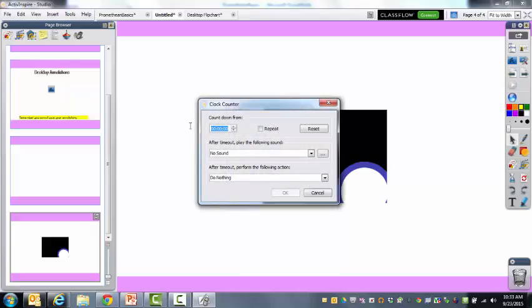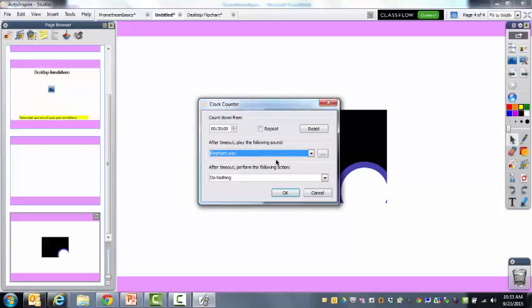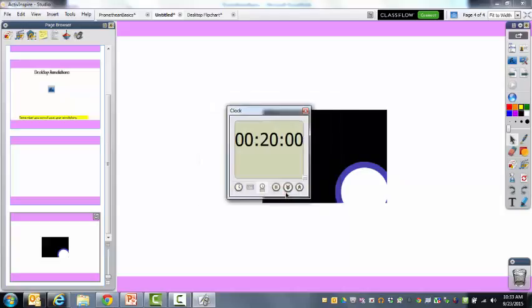You set your time if you want your kids working for 20 minutes on something. Not 23 hours. And then you can select from their list of sounds to play when the time is up. And say okay, and there's your countdown clock. You can also have a count up clock.